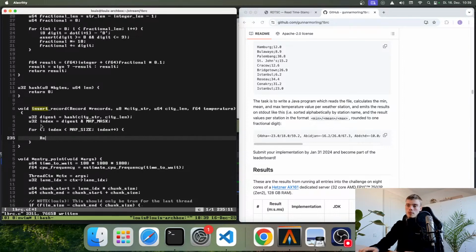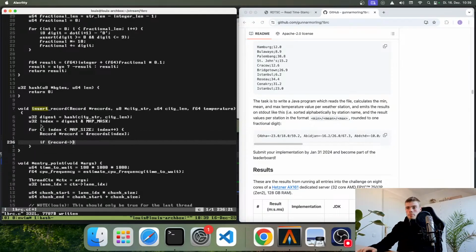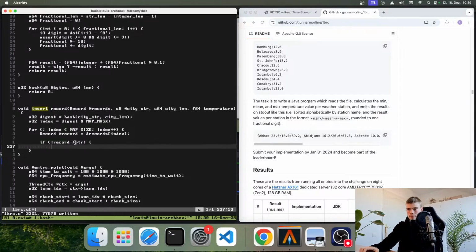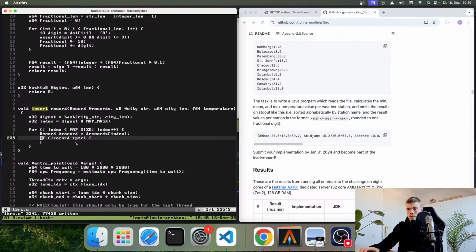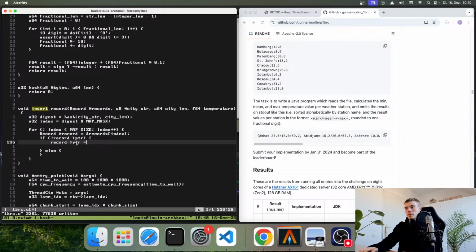So the record is equal to records at index. Now, if there is no record in here, so if record pointer is not set, we can just insert into here. We can say record pointer is equal to city_str record.